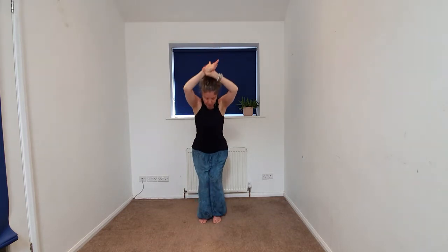We'll begin to take the arms up overhead. We're going to take this left hand to grab your right fingertips to your wrist. We're going to bend the knees and go over towards the left. We might stay here, maybe we lift up that right heel, maybe we begin to take a gentle curtsy.